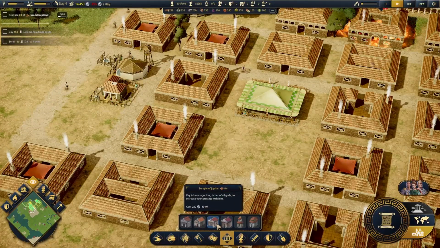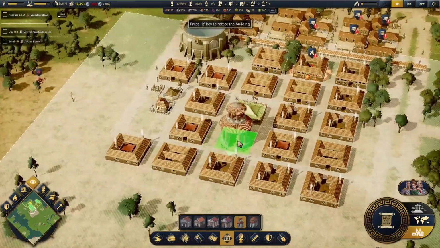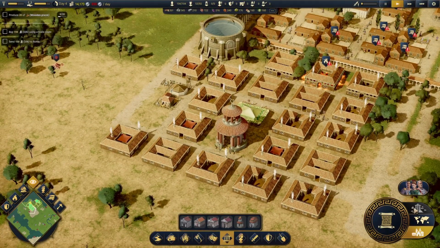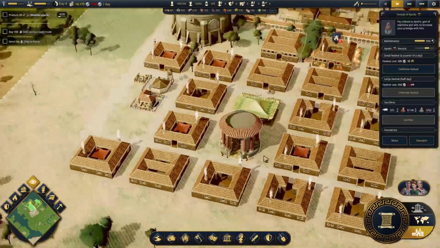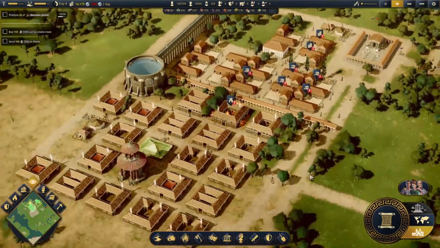We could build like a nice little building here if we wanted to. Decorative building. I think we'll keep this as a temple, and we'll do the Temple of Apollo. Why not? There we go. And then eventually we'll be able to start, I think we may need to level up a bit more, but we can then go to Olympus and try to appease the gods and see whatever they want.